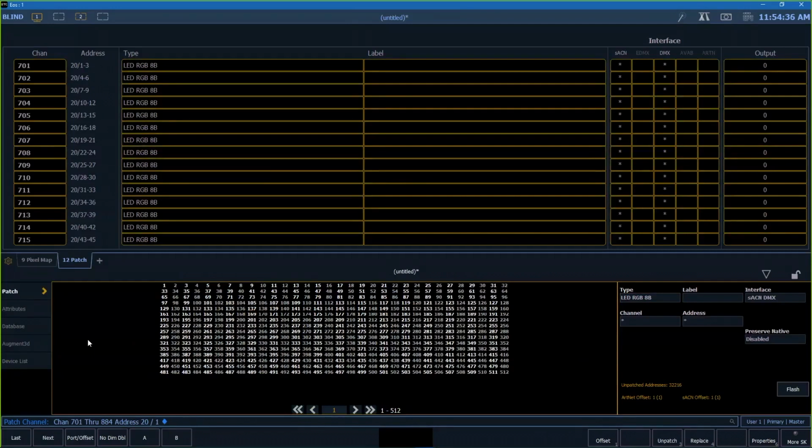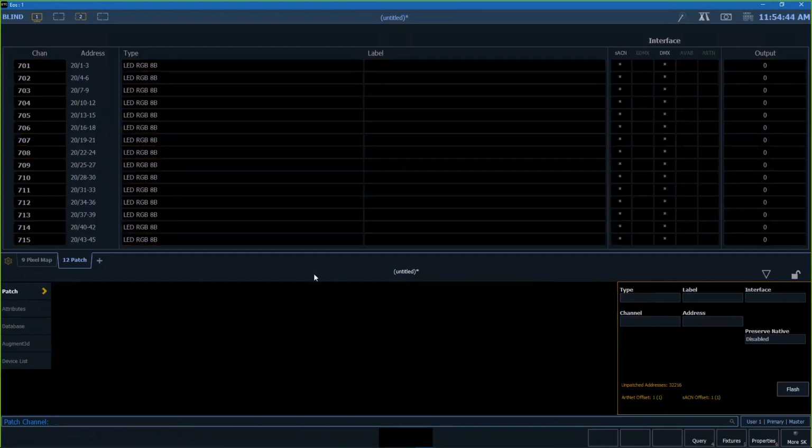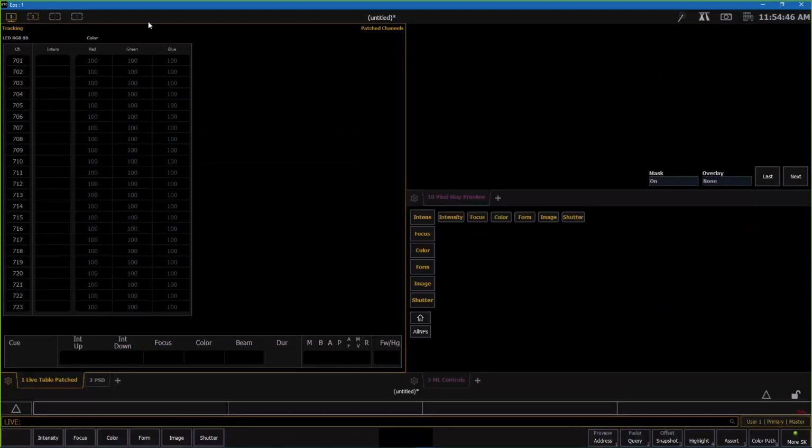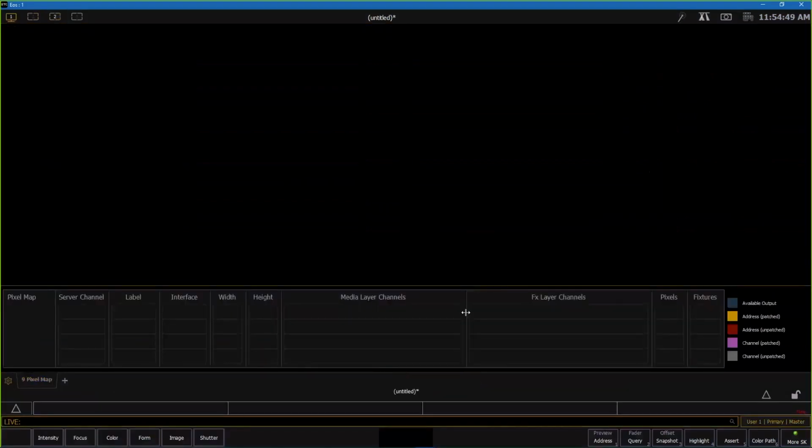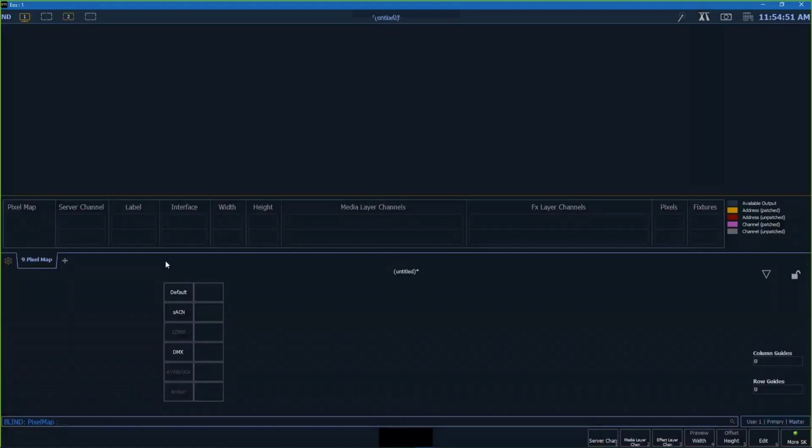Those are real channels. I can go out to live. I can control them. They're desk channels. They're super happy. So having those channels now, if I go back into my pixel map, when I go to edit this, what I want to do, in similar views like queue lists and show control lists, the big portion is on the bottom, the list is on the bottom, and then the contents are on top.